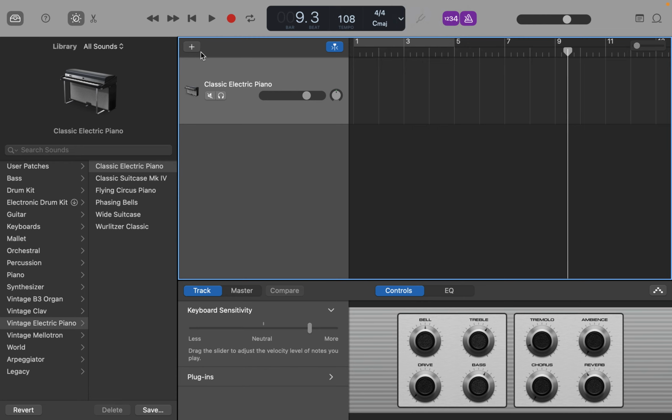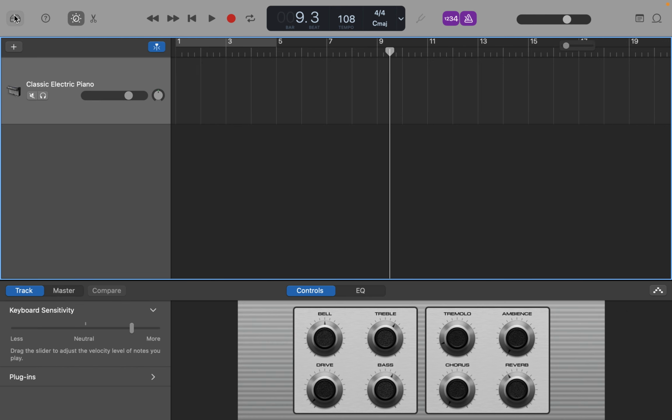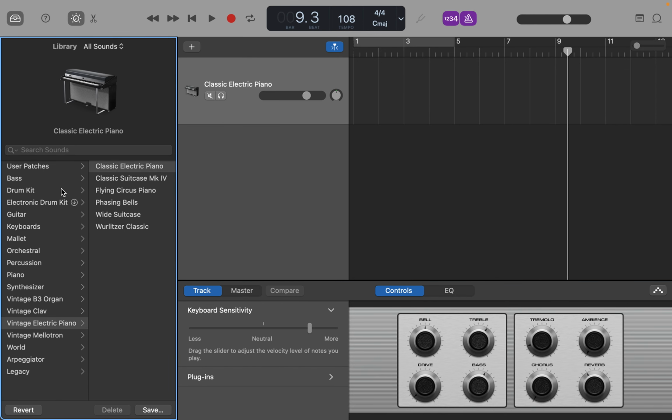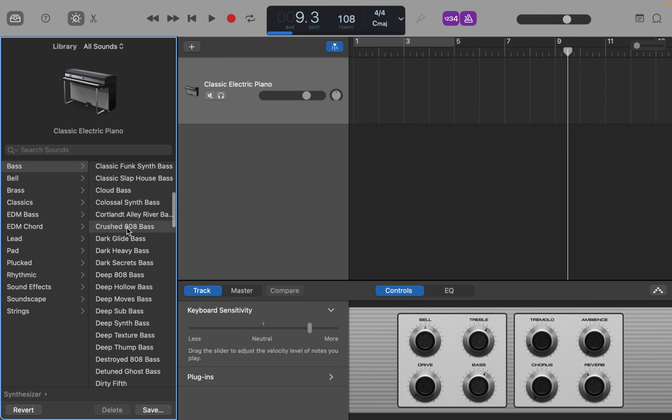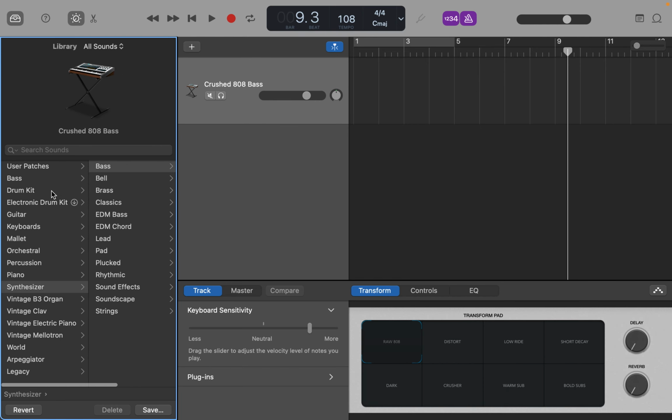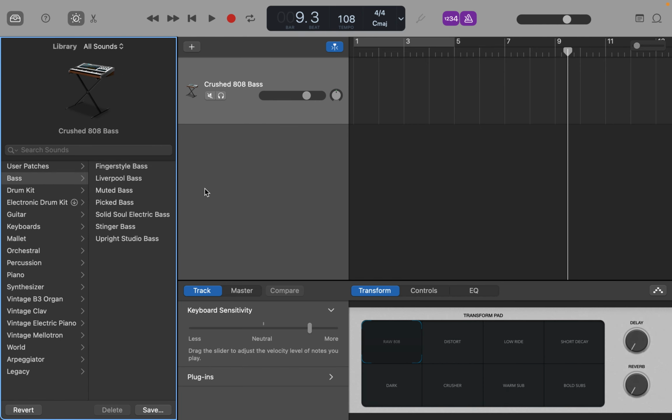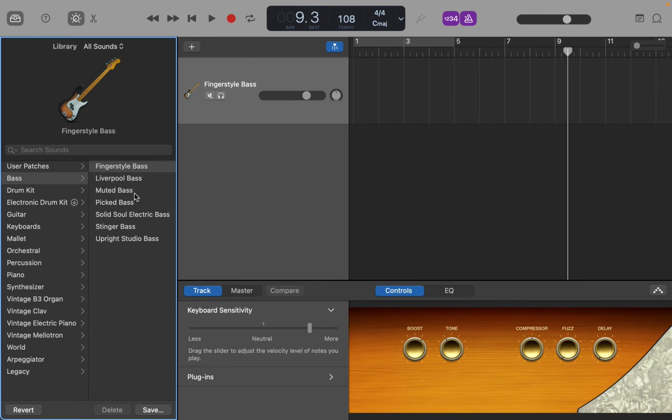Your choice. What else? So up here, this is your instrument library. And so you'll see all the different categories up here. I go to synthesizer a lot because synthesizer, as you'll see, has a lot of other subcategories in it. So you can actually get your synth bass, which will give you like a nice 808 sound. You can find those in there. Where if you go to regular bass, these are just like I'm playing a bass guitar, which maybe you want that sound.